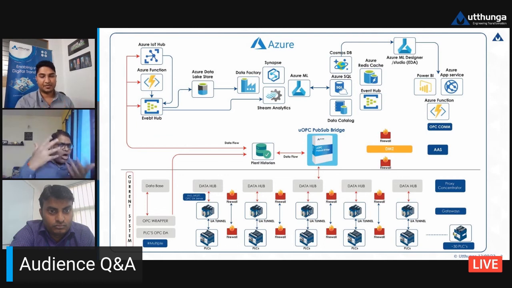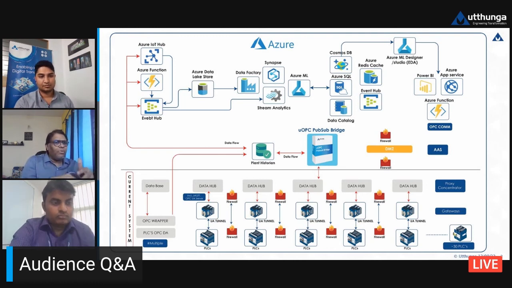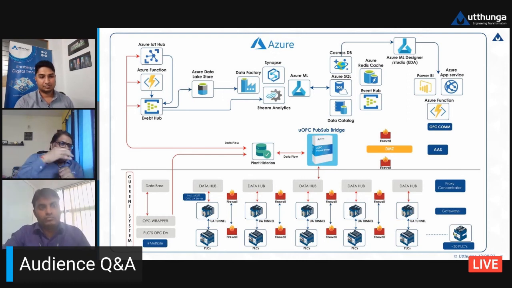The con, or disadvantage, is that only classic data is available from the DA world. In the classic world, the information model was not available, and many more data points were not available. So even though data is coming in UA format, it is only the classic data converted to UA. The other option is you take out the DA server and have a UA server, and that way you can get a lot more data. That's a longer option, but a better option.